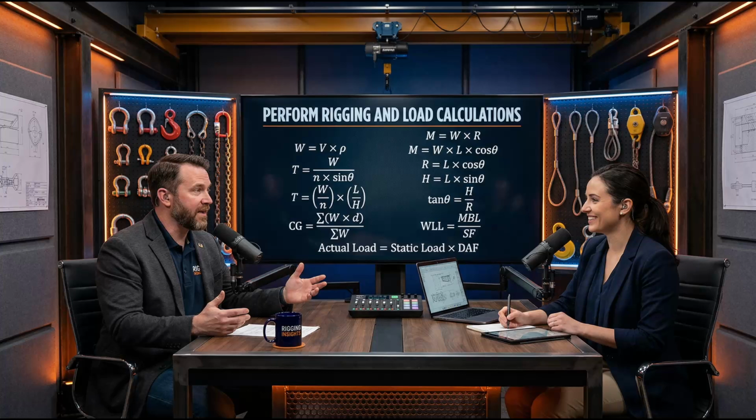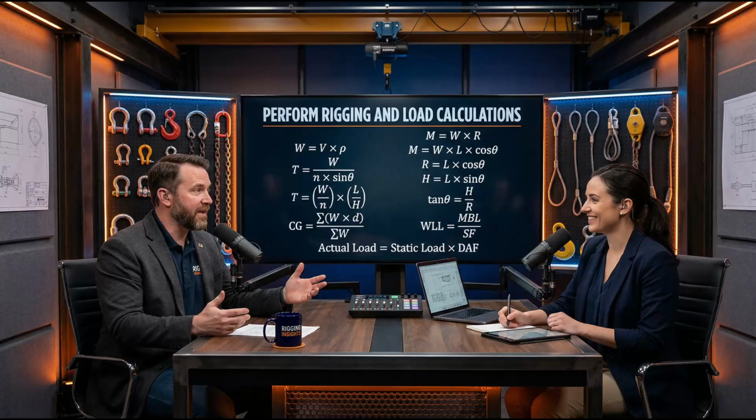Before we conclude our analysis of these sources, I want to pose a theoretical question based on the trajectory of our industry. Okay, let's hear it. The texts mention the integration of automated lift planning systems, like Bechtel's ALPS software. We are rapidly approaching an era where software algorithms and artificial intelligence become the default standard for calculating these incredibly complex matrices of wind pressure, exponential tension factors, and shifting centers of gravity. The computer will just map the lift perfectly in 3 dimensions before a single cable is even attached. It will do the math flawlessly in milliseconds.